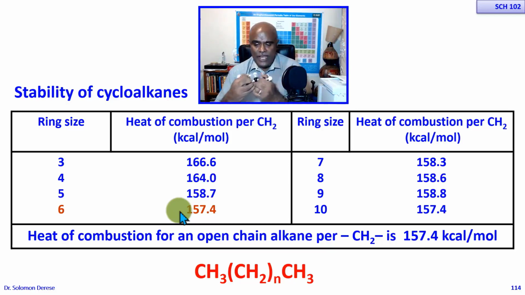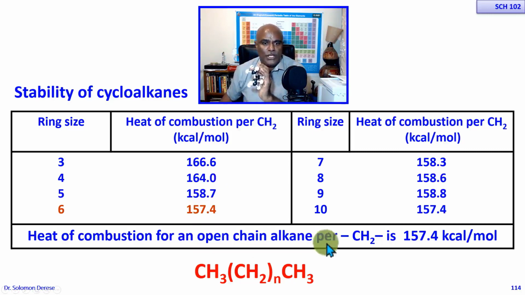the cycloalkane. So when the cycloalkane is open like this, there is no strain. But the moment it forms a ring like this, there is going to be strain. The bond angle will not be the ideal 109.5 degrees. There is going to be torsional strain, etc. So there is going to be a strain that comes as a result of formation of a ring. That's why the open chain is very, very stable.